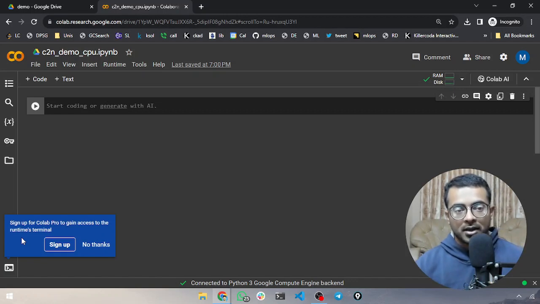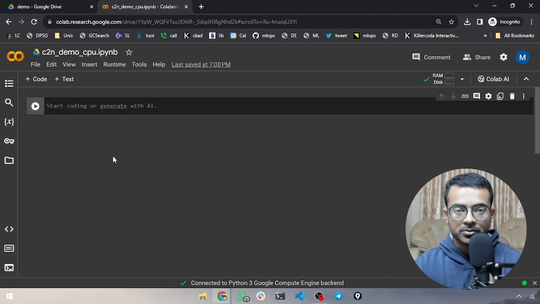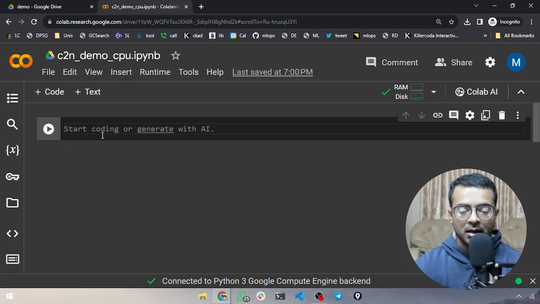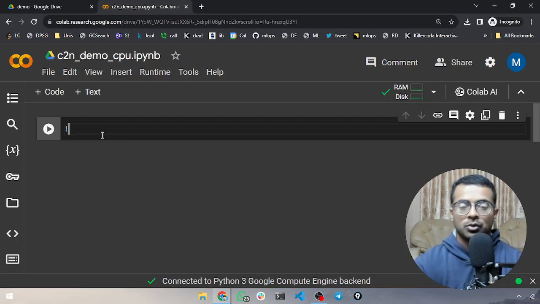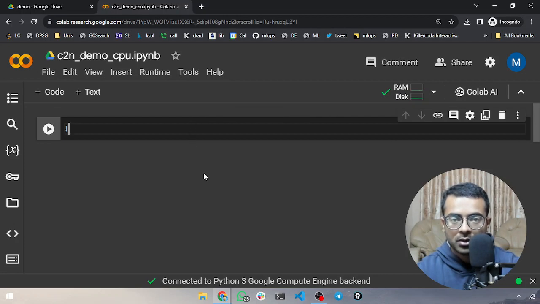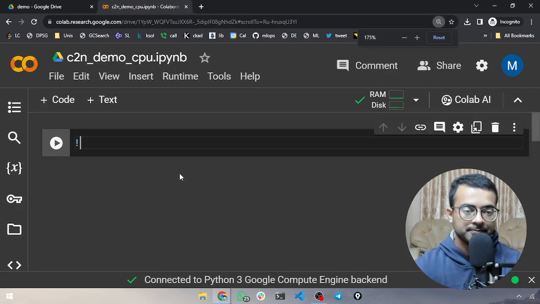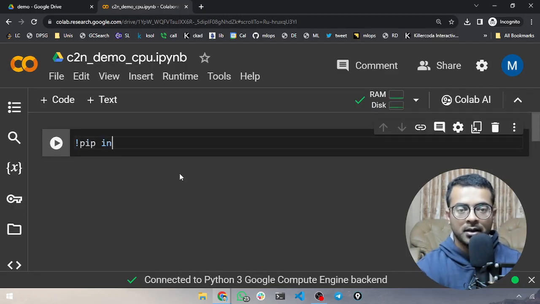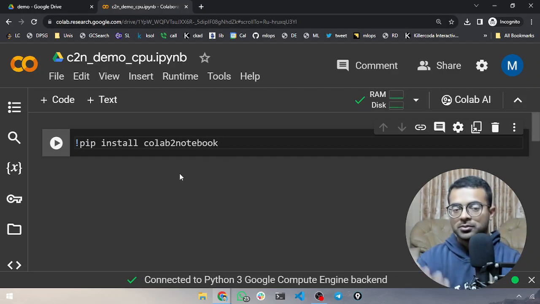Now welcome my open source package that I have created that will solve these two problems for you. So how to use that open source package? Again, let me zoom in, and now first of all we have to download and install it. Don't worry, this will only remain on your Google Colab and it will not hurt either your Google Drive or your machine. Your machine and your Google Drive will be safe. So just enter exclamation mark and then type pip install and then type colab to notebook. The name itself expresses what it does.